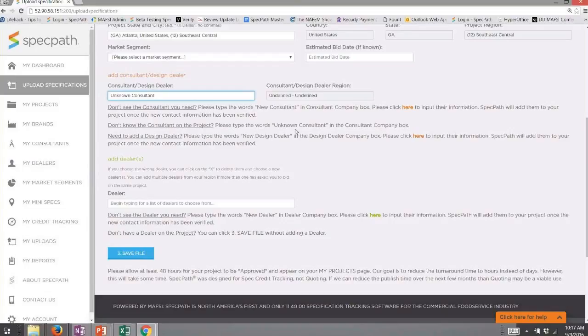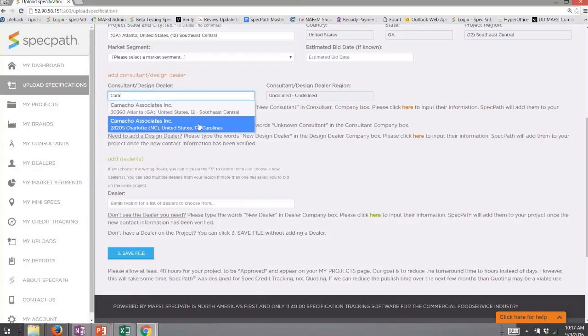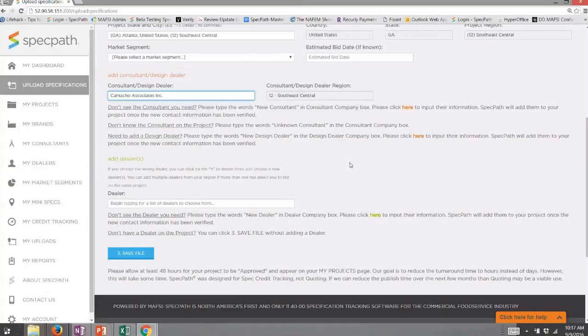And what we found too is that through everybody uploading a project, even though the project may be bid by a dealer outside the region where the consultant lives, the rep where the consultant lives most likely has that project as well and knows who that consultant is. And then when he or she uploads a project, then boom, we have that missing piece of the puzzle. And then we can assign the consultant, so then we would know the spec rep. So it's really bringing everything out in the open and making this so transparent across North America.